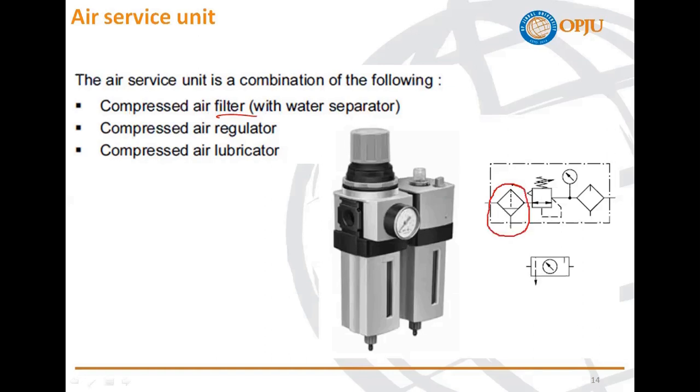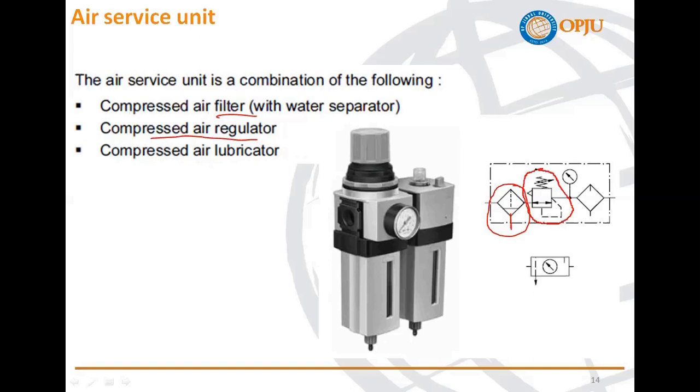In the atmosphere, whatever contaminant or dust particle is there will get filtered out in the filter unit, okay. Or if any contaminant or moisture is there, that will get separated and trapped at the bottom by the filter unit. Then we know there will be a regulator unit. This unit is called a regulator unit.